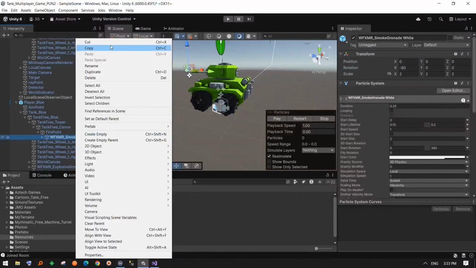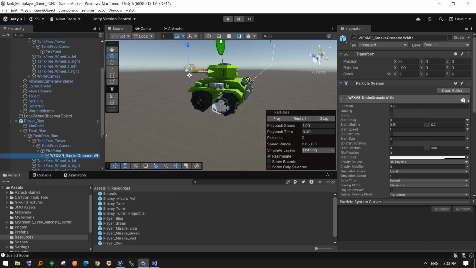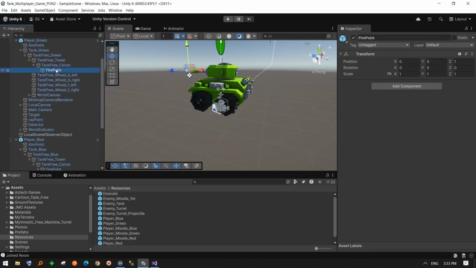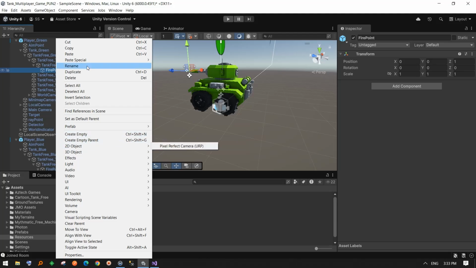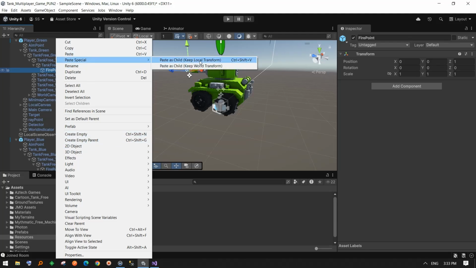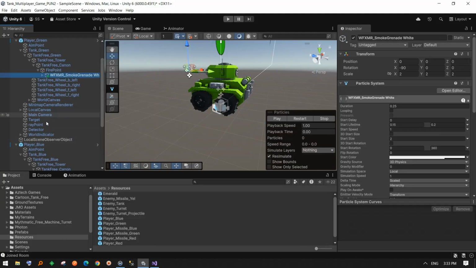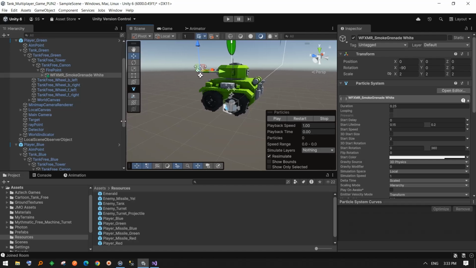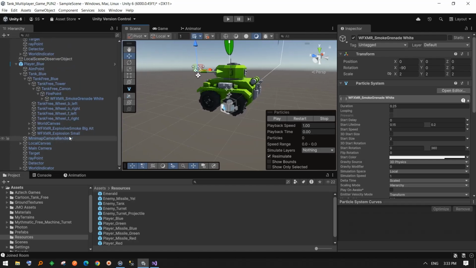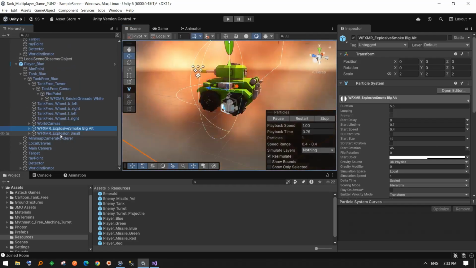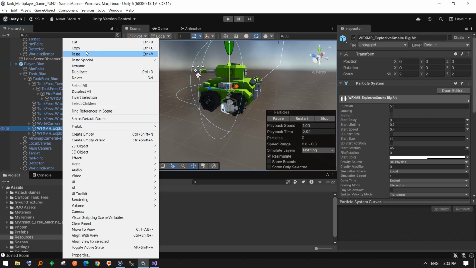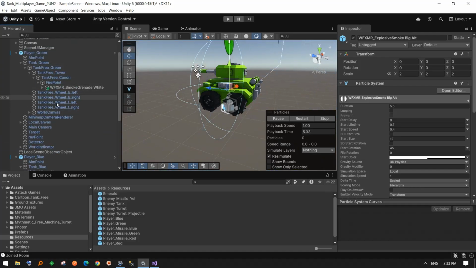Now we copy this object and set it as a child of the fire point of player green. For these two, we first copy them and then paste them as children in tank free green.